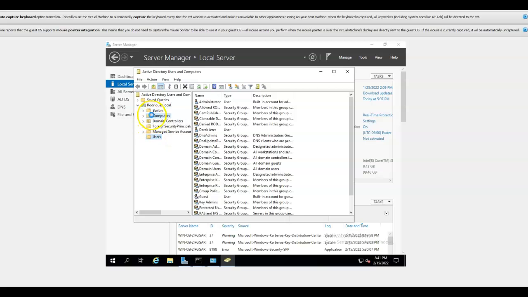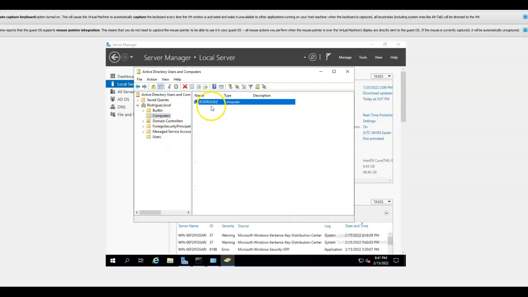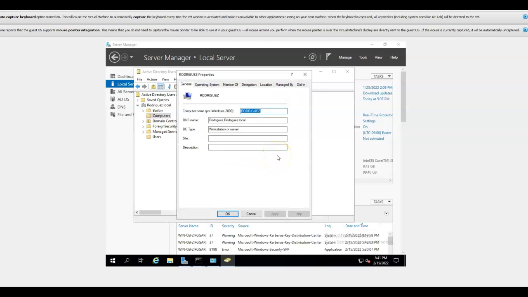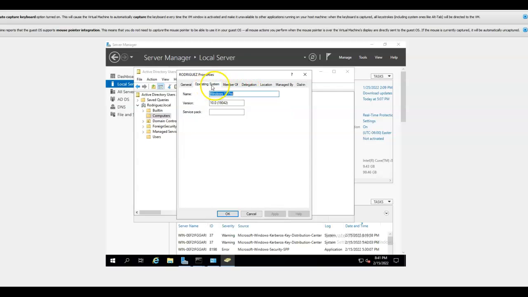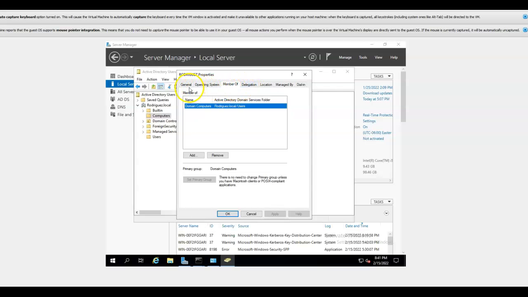Go to Computers. That's your local machine. Remember that you put in your last name? That's it. That's how you do it.